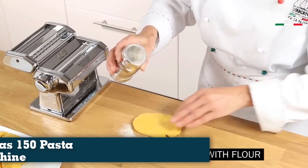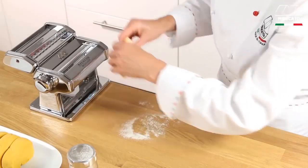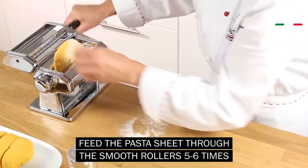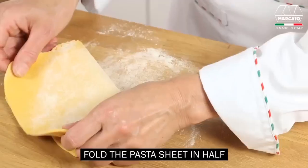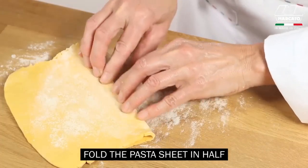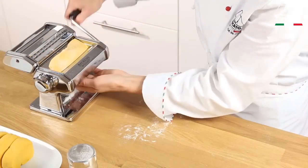Number 1. The best manual pasta maker. Marcato Atlas 150 Pasta Machine. The Atlas took dough down to the thinnest spec with ease. It was smooth and stable to crank, had an easy-to-read setting dial, and made clean cuts. It transitioned well from rolling to cutting, and presented no cleaning challenges.